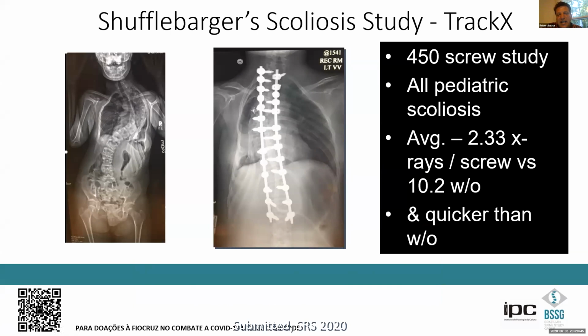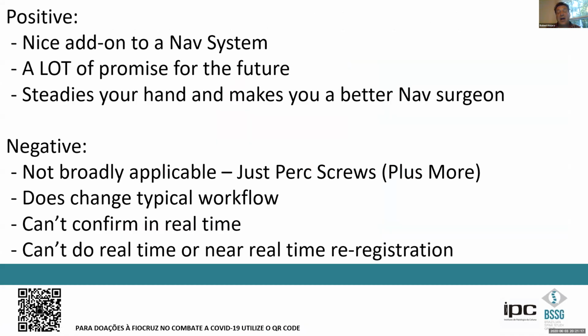There is for some of these cases, and you can see that some of the cases I presented have some significant value, like the patient with metastatic disease, for example. And there are cases which are probably not appropriate at this point for robotics. If you look at Schuffelberger's data, he was using a regular X-ray guided solution, and he can get substantial radiation reduction. He can make it quicker using some of these devices, but not feeling like he needs to go all the way to a robot to help him do something that maybe a robot's not able to do at this point, at least perhaps not in his hands.